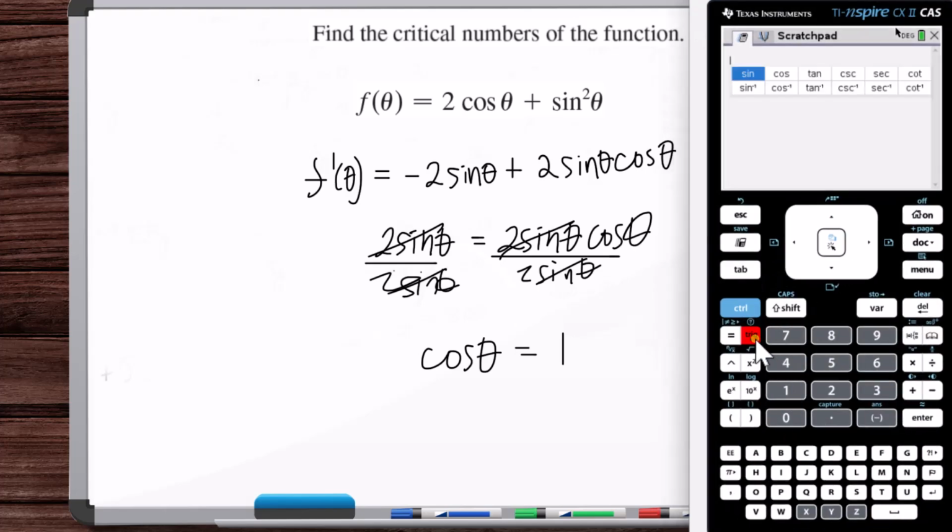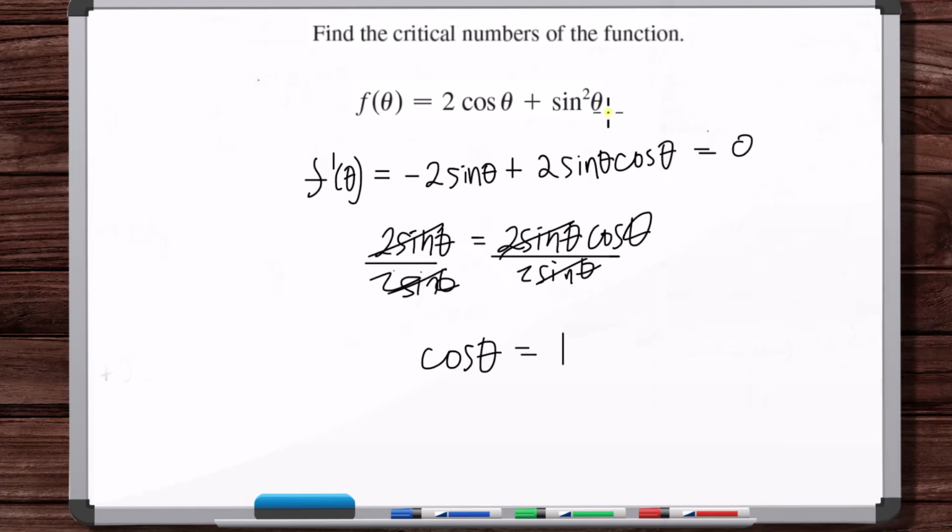Okay, so cosine theta, let's do this in radians, because we're doing derivatives here. When we're taking derivatives of trig functions, you can still do that in degrees, but the way it would be different. You've got to be careful with that. The way we took these derivatives, we assumed that theta was in radians. If we assume degrees, the derivatives would be different. So just saying cosine of theta, the derivative of 2 cosine of theta is minus 2 sine theta, that implies radians. So we've got to be in radians here.